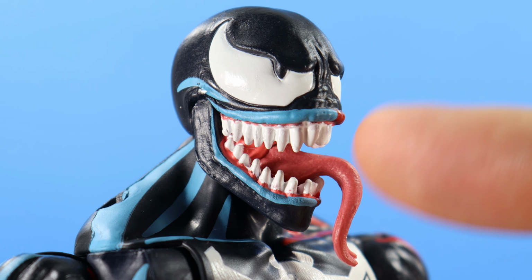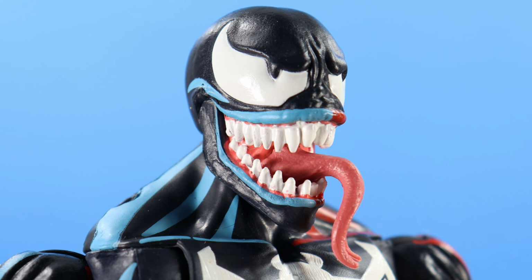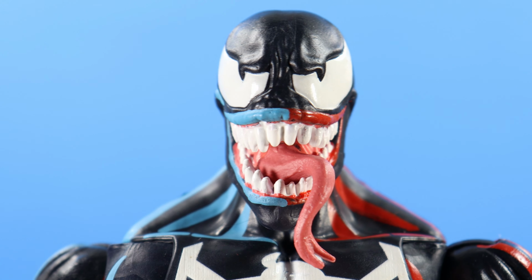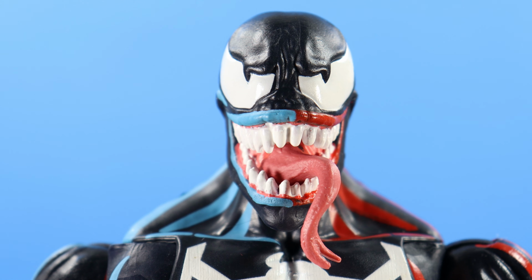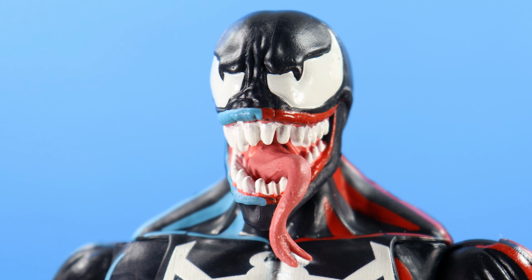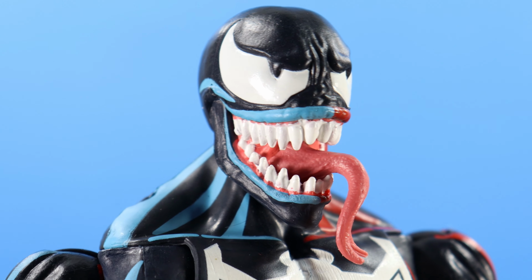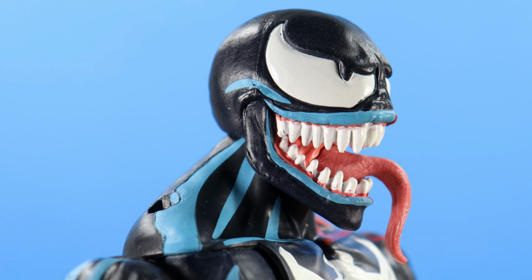I really like the nose area right here. Well, he doesn't really have a nose, but you get those wrinkles, muscly veins and stuff going in between there. And the eyes, man, they captured beautifully. I love it. You got the teeth, you got the tongue. The tongue looks pretty sick because it has this texture to it, and it looks pretty freaking cool. I like that. Would have been nice if they added some green slime. That would have been really cool.